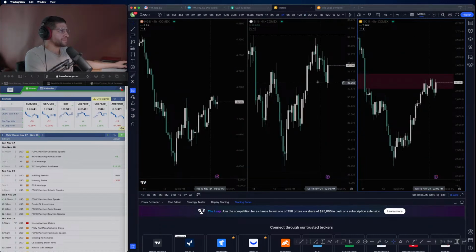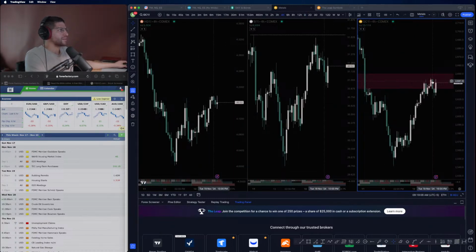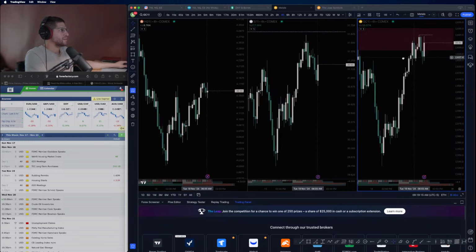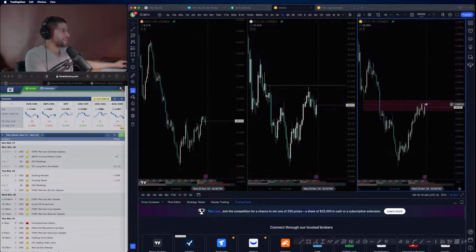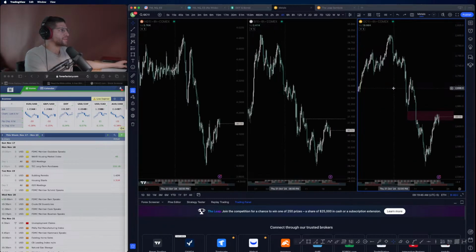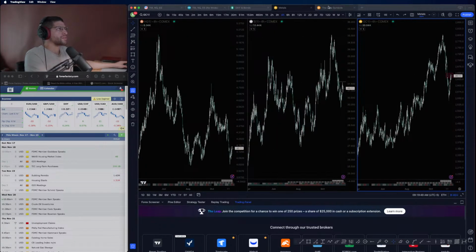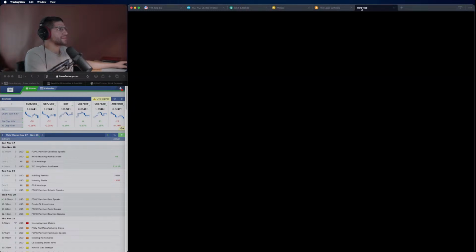Let's go to the 4-hour. Once gold takes this high here, look at a lower time frame entry model. Silver has to as well. Just keep an eye on gold, because if silver takes this high here, then you'll have an SMT at a great location. I would go for shorts here. I don't think gold's coming up any higher right now. I think it depends also on Bitcoin, wherever that thing is at.